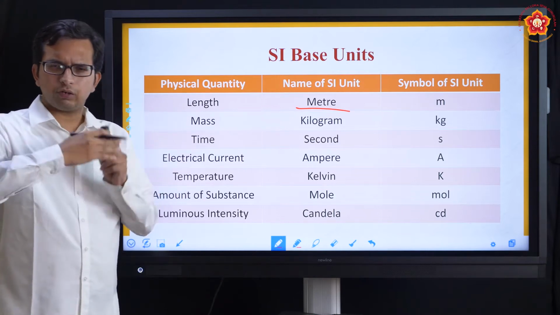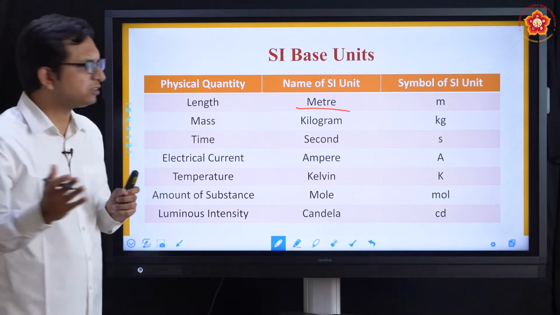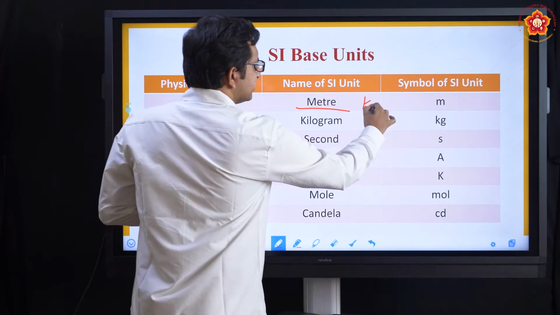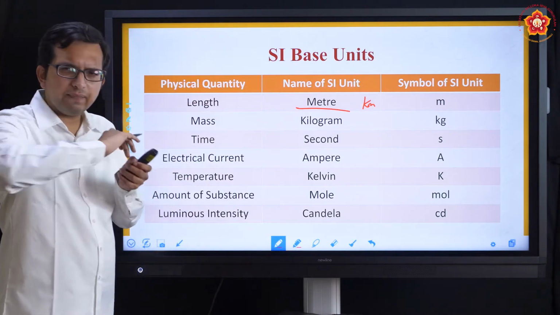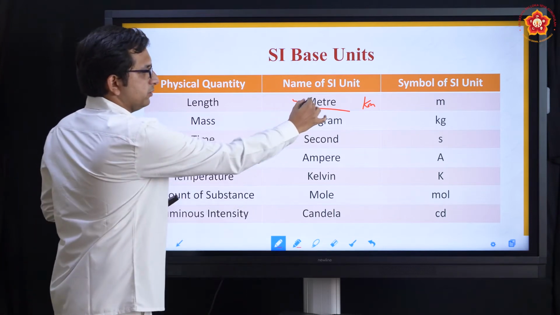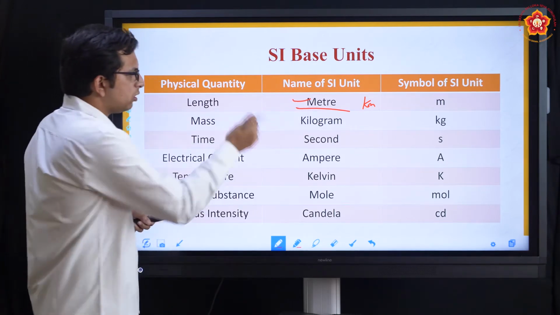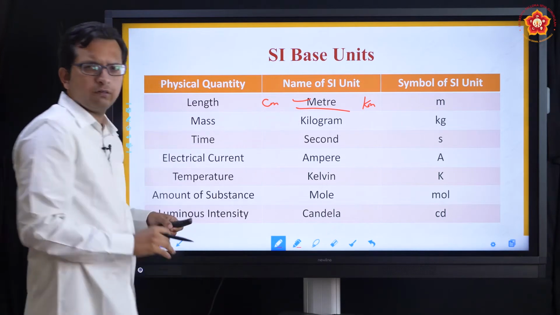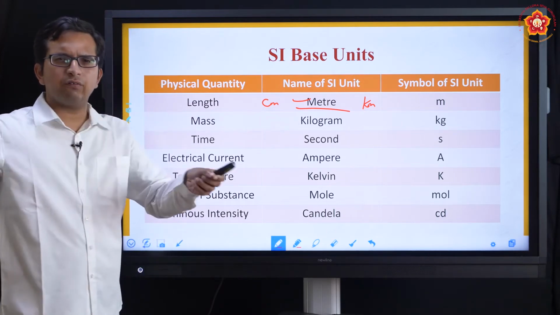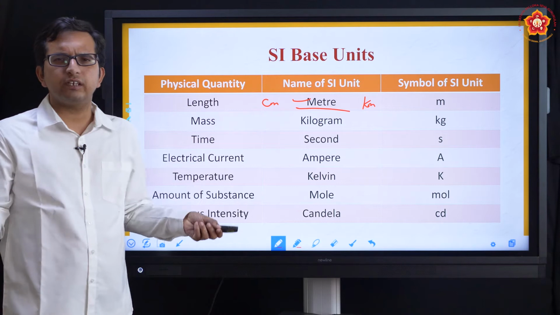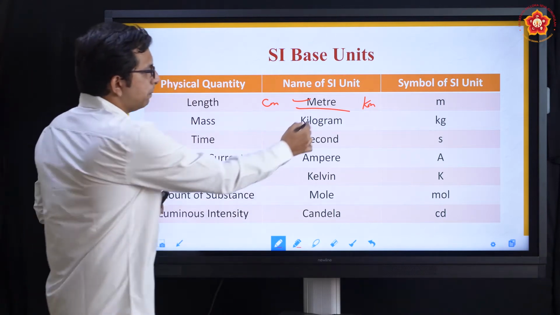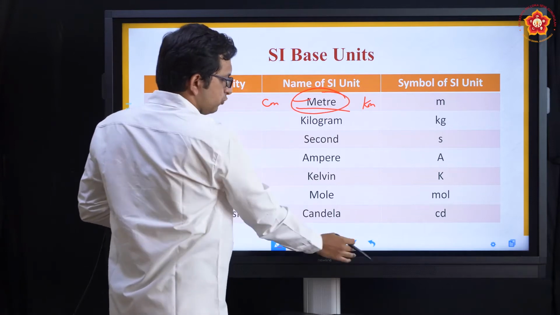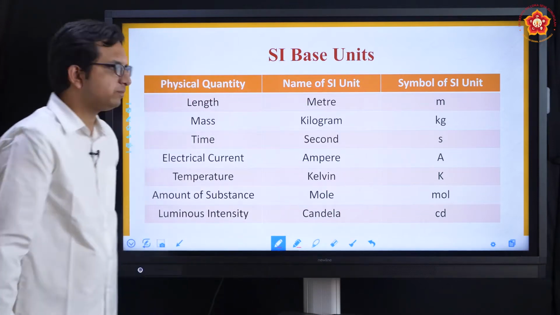No doubt when you talk about large distances, you generally say kilometers. But the basic length measurement is done in meter. At times you also talk about centimeter. Whenever you have to use a scale, normally you have around 15 centimeter or 30 centimeter in it. All these calculations are possible, but this is the basic unit that we use for measurement of length.